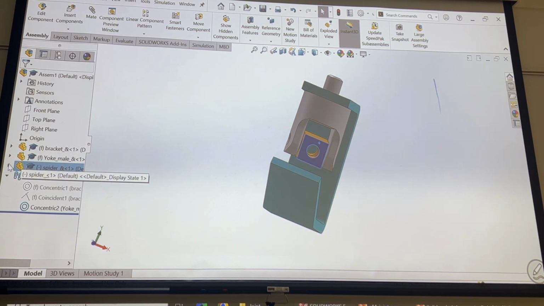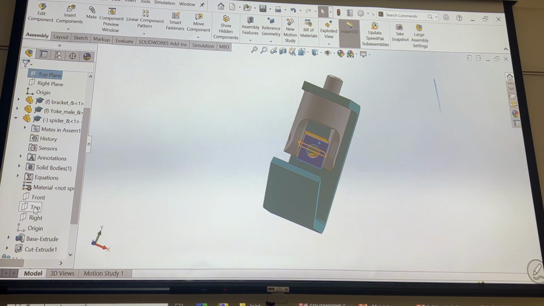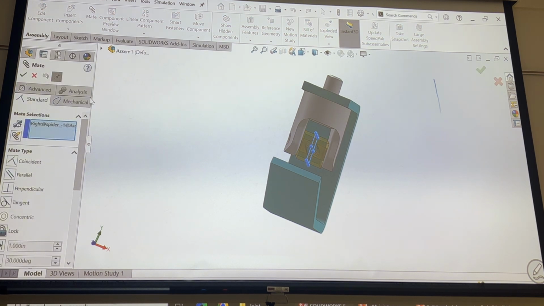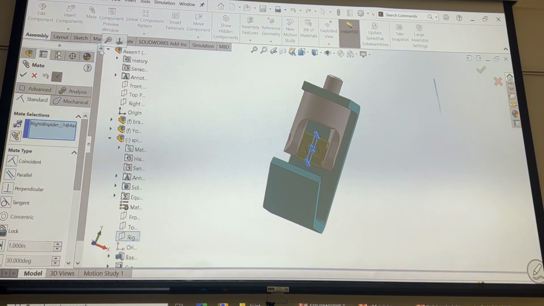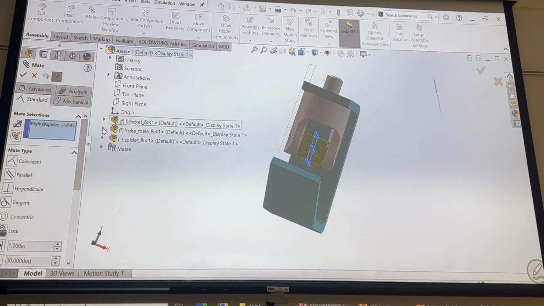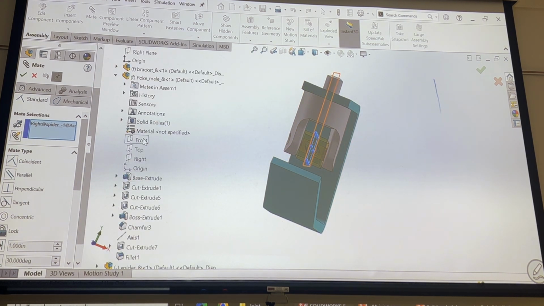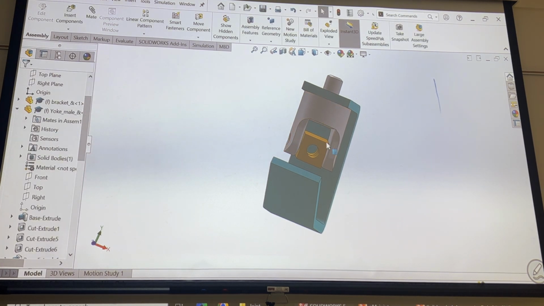Not this one, right? Okay? And find the middle plane of the yoke male. This one. Coincident. Right? Okay, now you can rotate. Right?